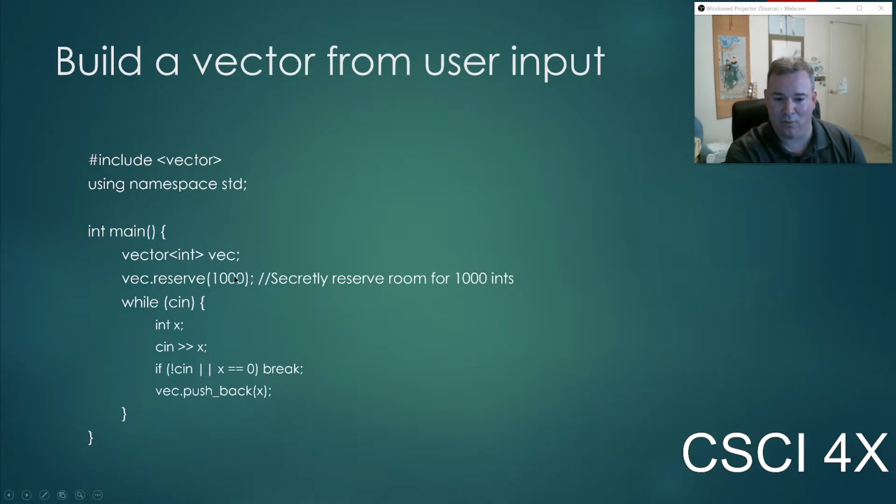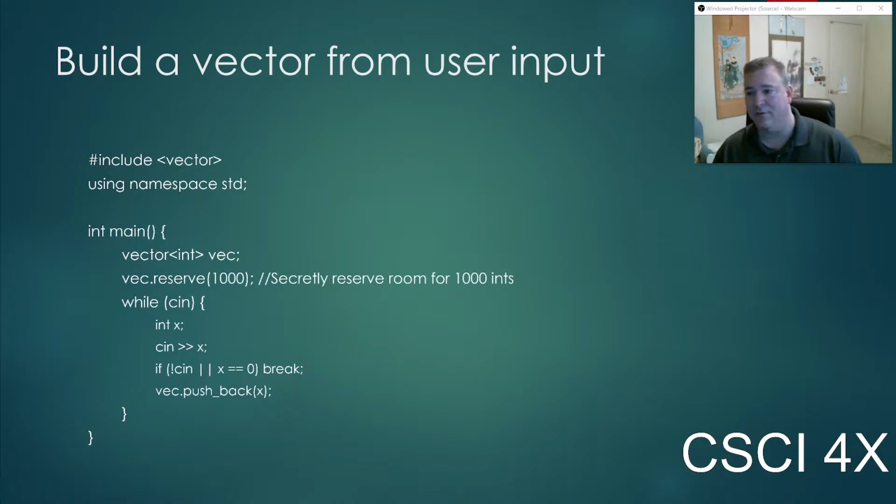This literally won't affect the correctness of your program at all, because if you run out of the reserved memory, it just grows the vector anyway. It's just a little optimization thing, and you'll notice a good runtime increase if you reserve the memory in advance. That will stop you having to do these expensive copies every so often.